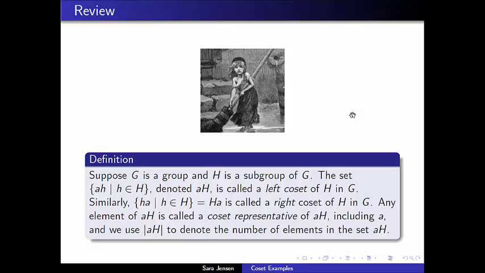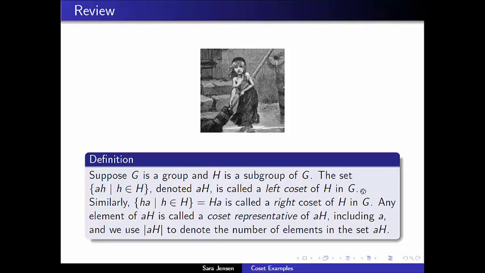Let's suppose that G is a group, and H is just any old subgroup of G. Then we're going to define the left and right cosets, which are named after the coset representative, the element that we're calling here little a. The little a in the left coset goes on the left-hand side, and then the variable h is thought of as ranging not over the whole group, but just over the elements of the subgroup H. We're going to look at the set of those items, and those items will be called the left coset, again, because the a is on the left of H in G.